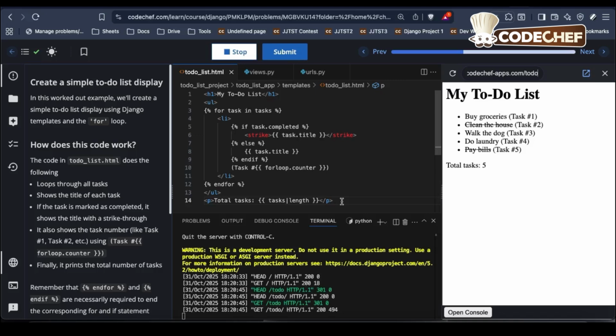You can try changing the values in the task list to test your logic, and that's the beauty of Django templates, clean HTML mixed with dynamic data. So now it's your turn. You can come to the CodeChef platform and you can try the same example, and also you can try the practice problems that are available for this lesson in order to practice and reinforce this topic and make it clear in your mind. So practice is how you master Django templates.